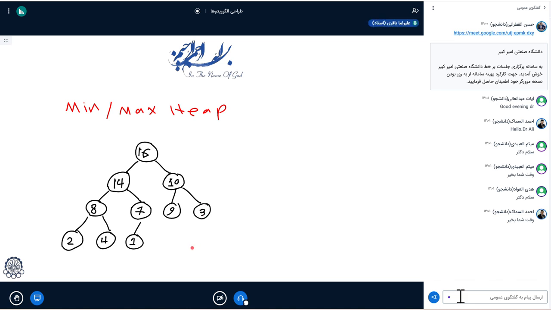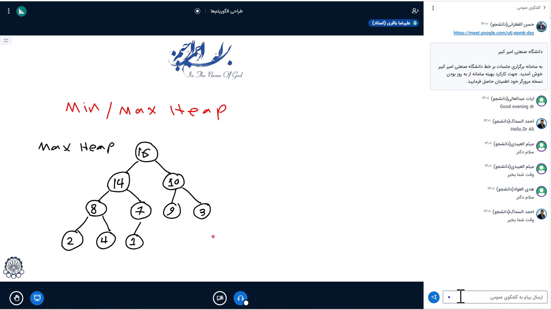Consider this example of a Max Heap. This is a Max Heap. A Max Heap is a complete binary tree, so every node should have at most 2 children. In this tree, any node has exactly 2 children, except in the lowest level.